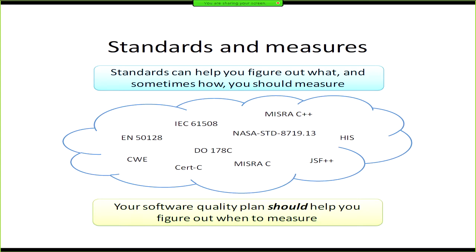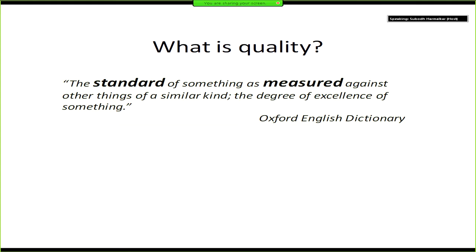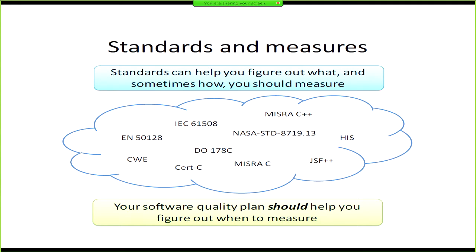If you're lucky or unlucky, depending on the case, you may have some industry standards you have to use. If you're in DO-178, you don't have as much choice — it's a little more clear cut for you, but you still have some leeway in how you manage your process. Something else that was missing from this definition is the 'how.' That's also part of what we're trying to help you with. Some of those standards do help with the how, but not as much as would be nice. Even for prescriptive ones such as IEC 61508 and DO-178, they don't tell you as much 'how' as most people would like.